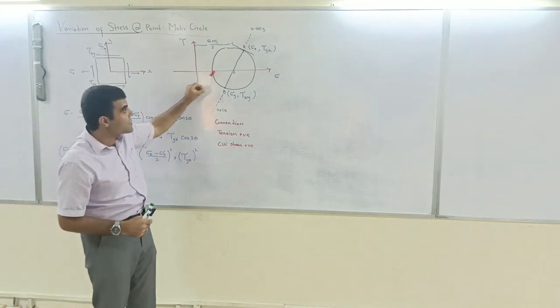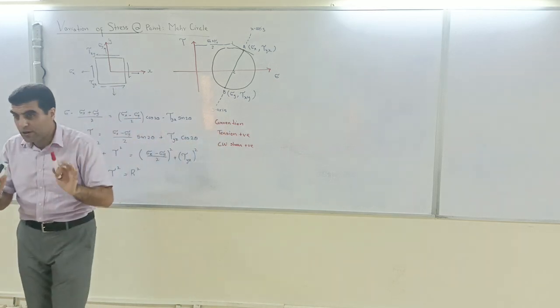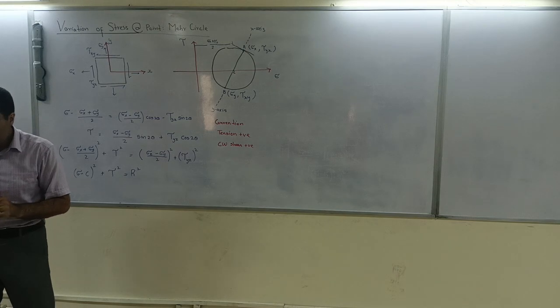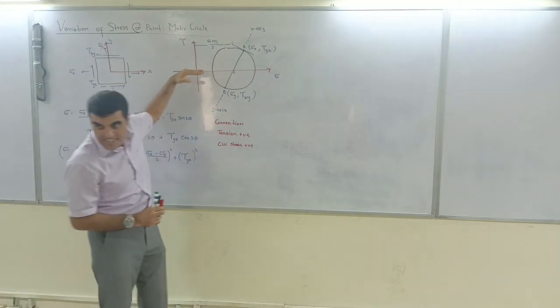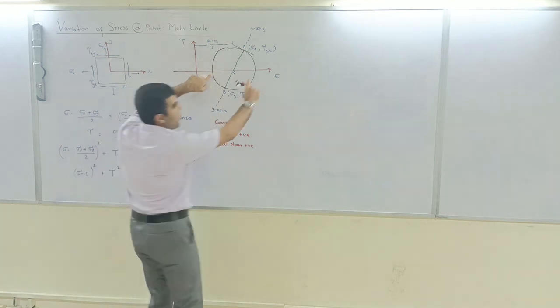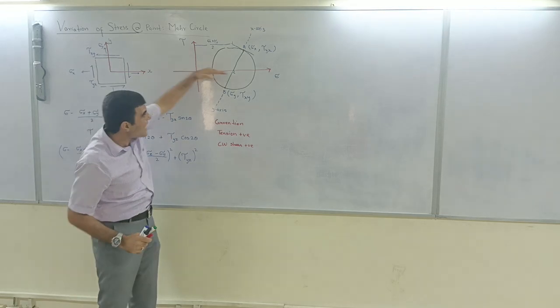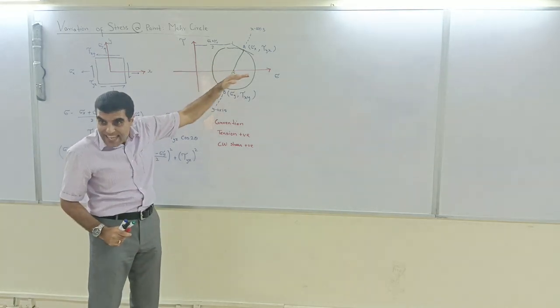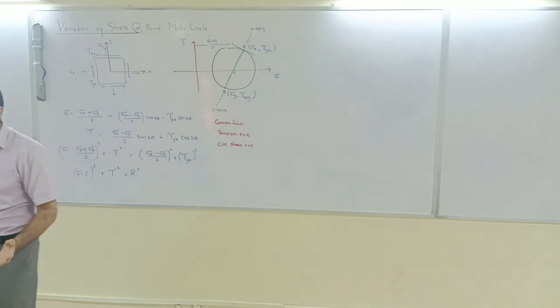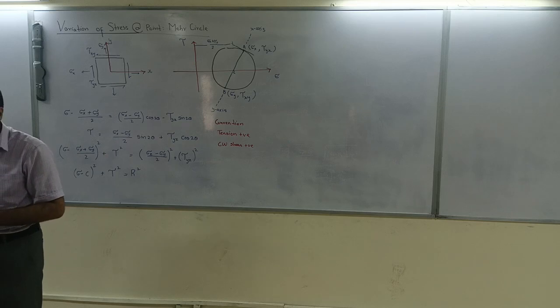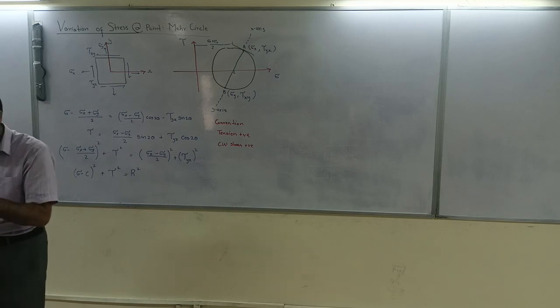Look at where the maximum axial stress is occurring according to Mohr circle. Maximum axial stress is on this axis. You have got one and you have got another one. So that means that at this axis there is no shear. So wherever you have maximum axial stress, at that plane you won't have any shear. That is an important point to note.